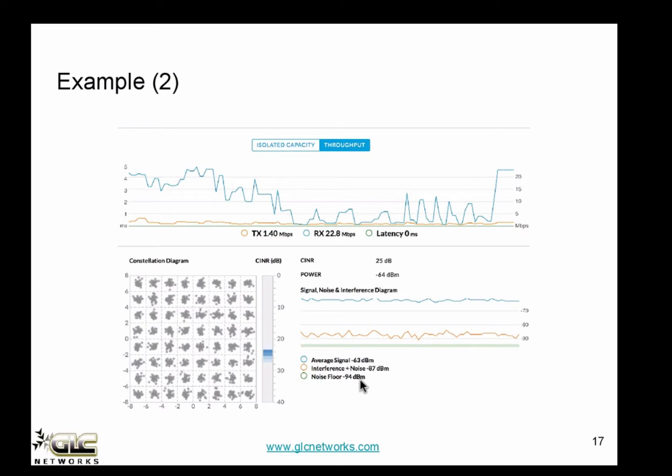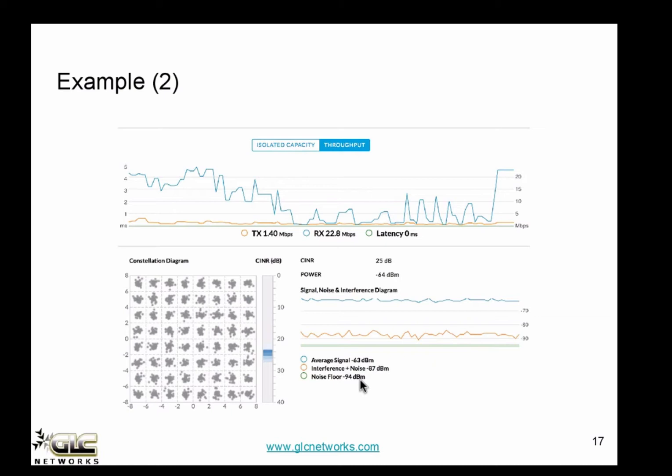So why do we have interference plus noise? As you can see here, there's an interference and a noise. We already know the noise. When we do communications, we receive signal and we also send signal. Because our area here is a little bit crowded, when I receive a signal from my partner over there, I also receive signals from others, right? That's called interference.